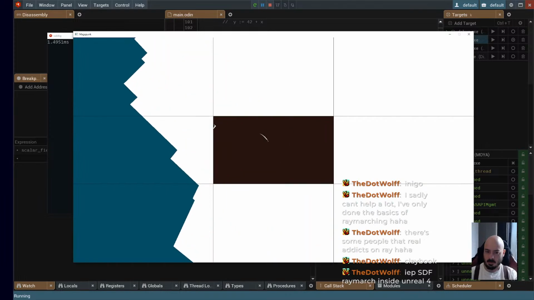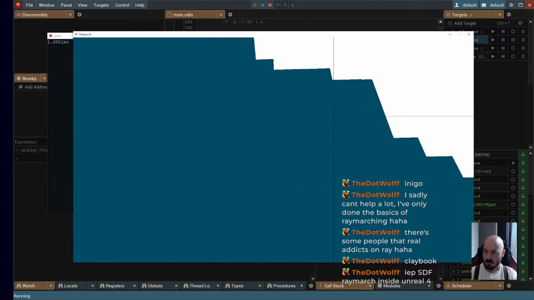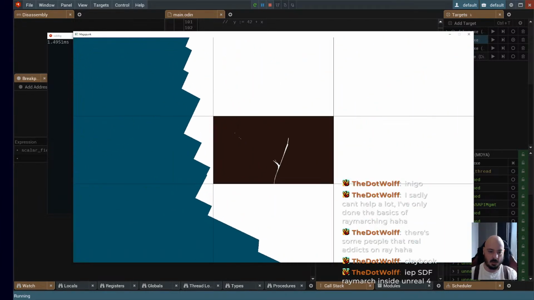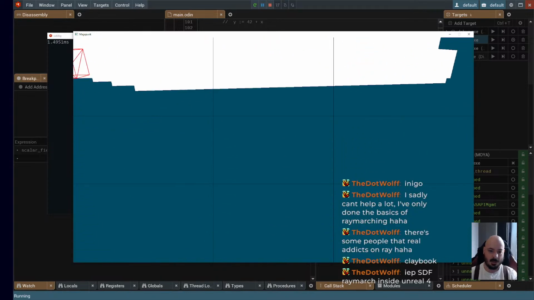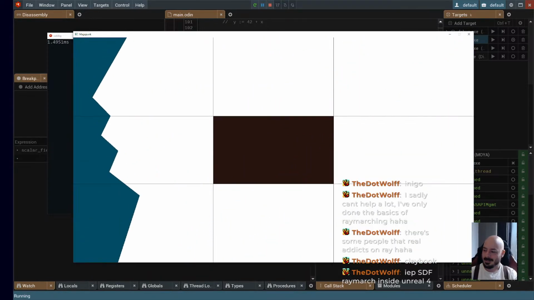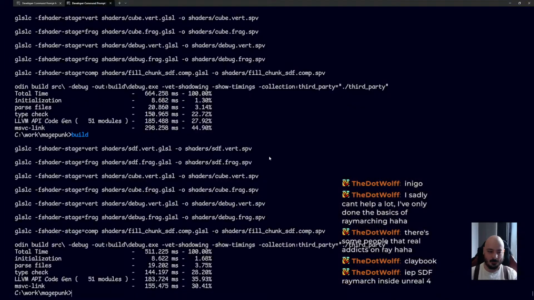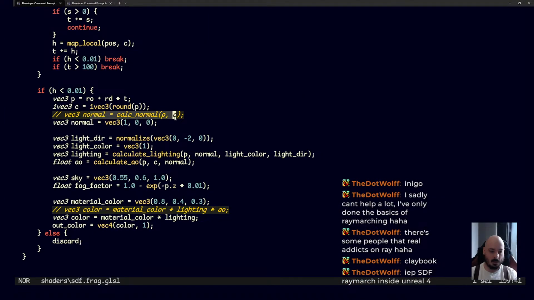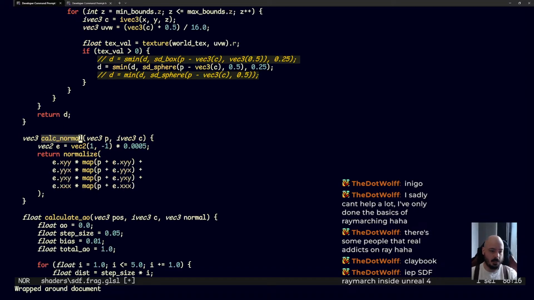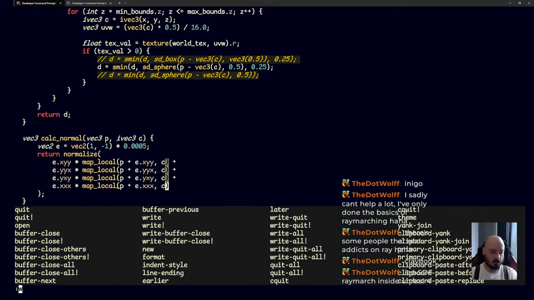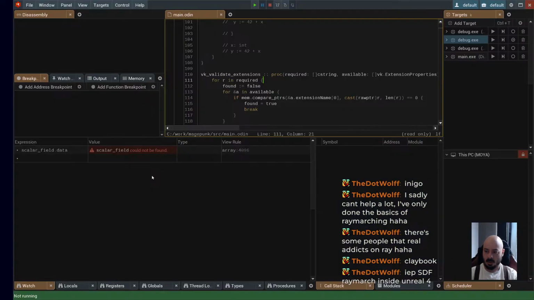Yeah. See, I'm not dropping frames now in OBS. It looks totally fine. But of course, there's no normals, which means the lighting doesn't work. So I can tell that that's a big bottleneck. I can speed it up somewhat by only sampling nearby geometry by using map local here. But then that gives me a different problem. I think that should help.